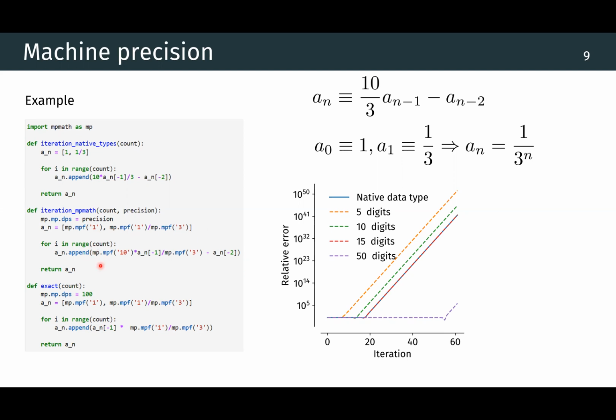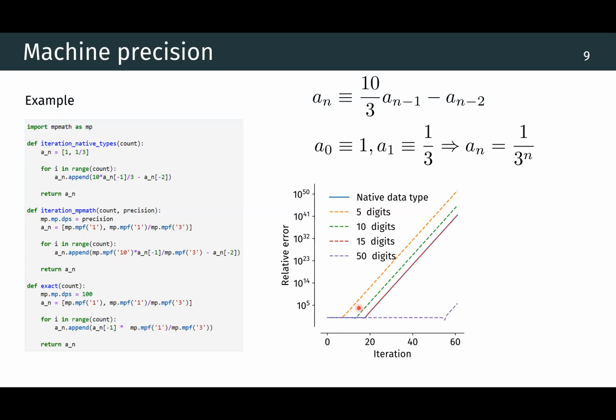And now we do the same thing. So every number you just replace by this wrapper, mp.mpf, and then you replace it by the number, and then you can do all regular math operations the same way as you did before. And if you do that, so for example here we just use whatever's in the list, then you get this kind of accuracy.